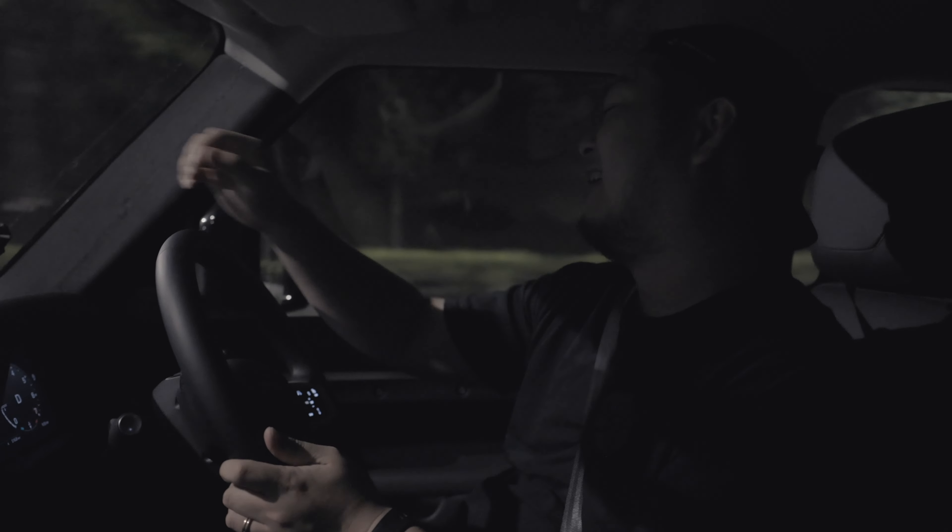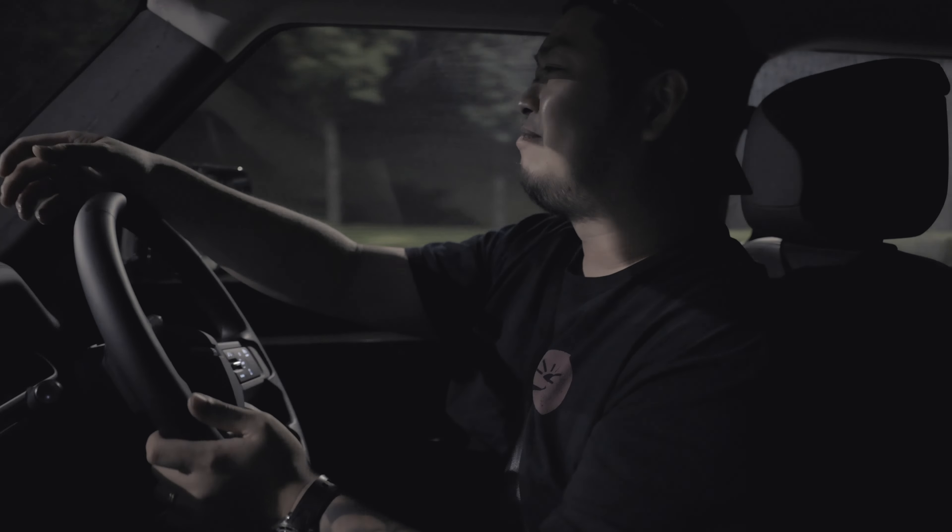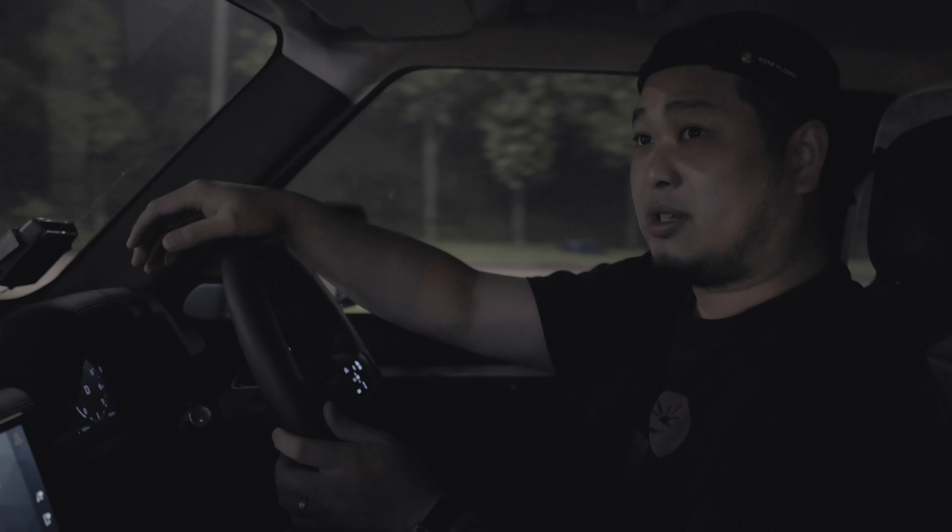Technically you're not supposed to stay in the hall past your first year, right? It's only meant for first year students typically. But actually people stay for more than three years. How do you get enough points to stay? You just get involved in hall activities — it's like a scam. Anyway, we're on Jalan Bahar now, going to find some more secluded areas to shoot the car.